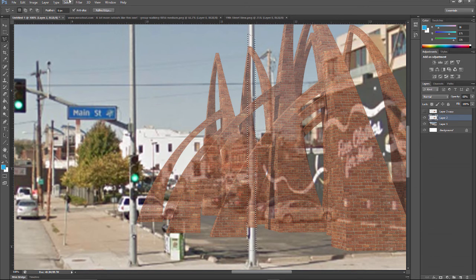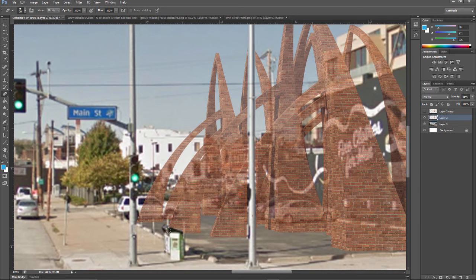Just like that. And then I can simply come in with my eraser and I can be really quick about erasing this. It's going to give me a nice hard edge to erase right across so that my foreground elements and my background elements are actually beginning to work correctly, because clearly that pole is in front of the rest of my geometry. Select, deselect, and I can do some of those things without the polygonal lasso.